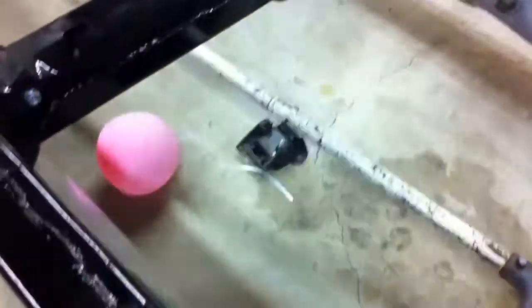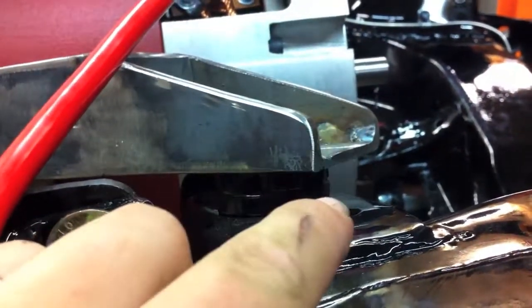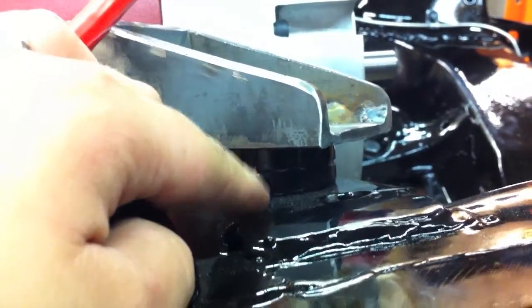So what we ended up doing was we had a set of urethane strut rod bushings. And we drilled the hole in the arm of the frame for the motor, where the motor mount would go. Normally the motor mount would go on that little surface right there, and a bolt would go through it — see that hole on the side — and that would hold the motor mount on, and then that would be bolted to the motor to keep it in place. So what we did was we drilled the hole in the frame there. We put one bushing on the top — it's got a little nub part, a little smaller than the diameter of the bushing — and that fits into the arm. And then there's another one underneath, where the hole in the frame is the size where it fits into the frame.